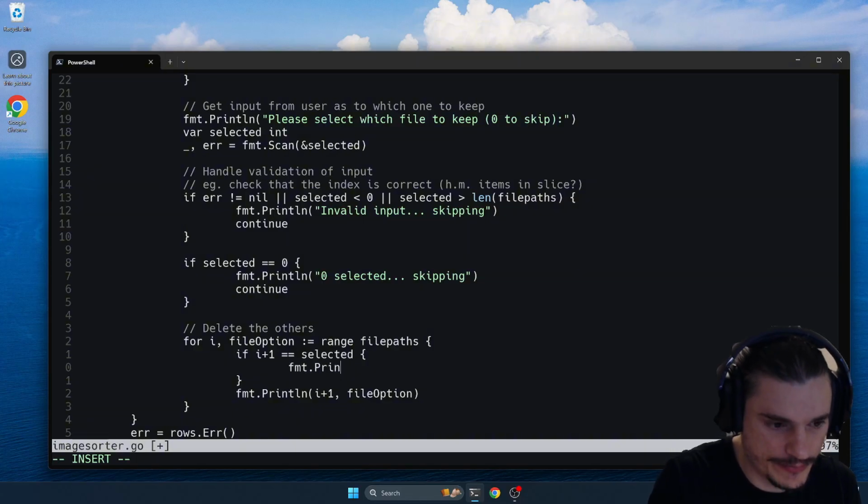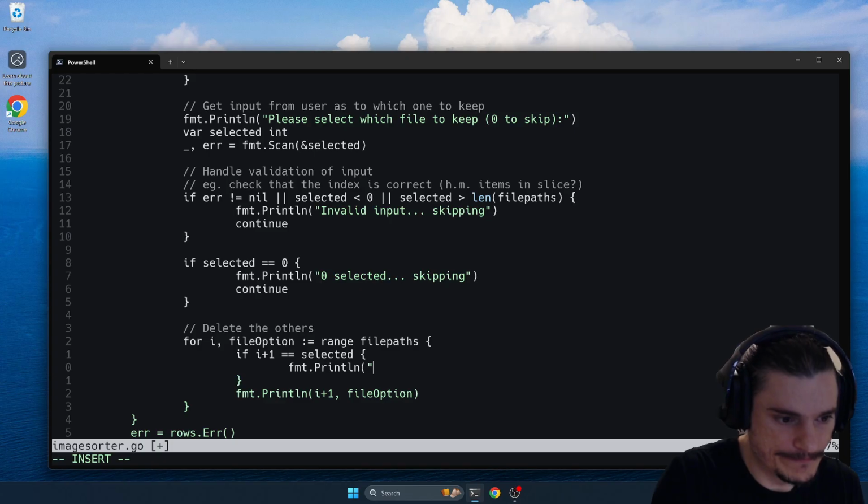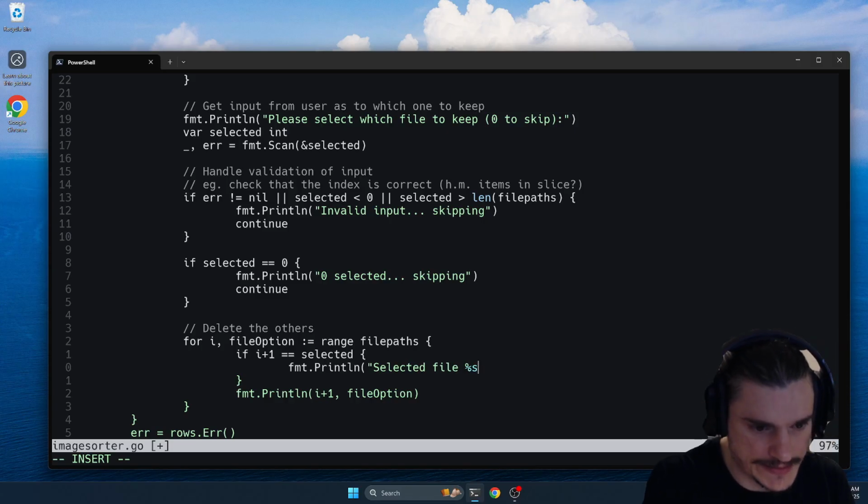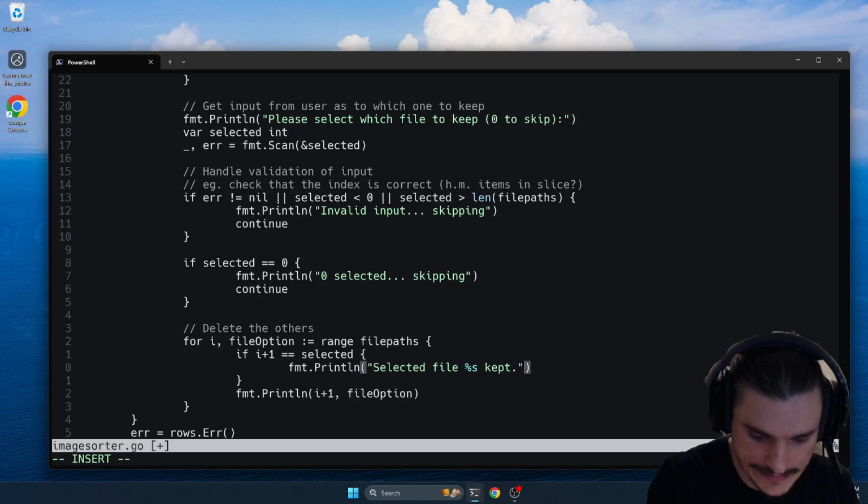So format print line, and selected file. We'll see if we can pass it in here, and then kept. So don't delete that.